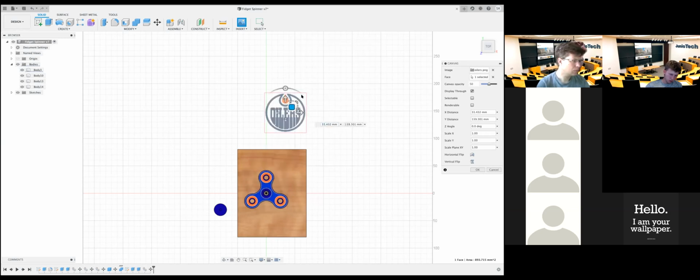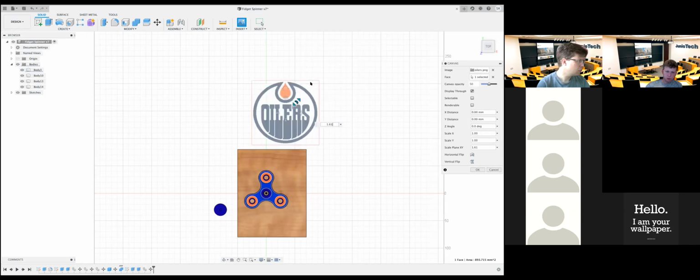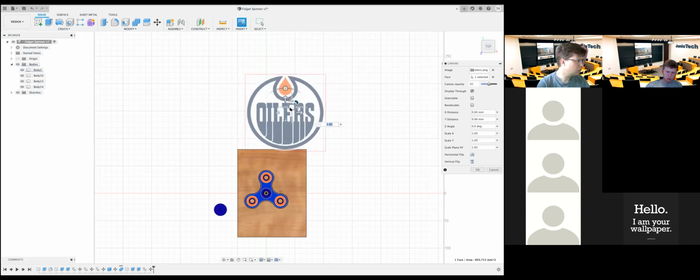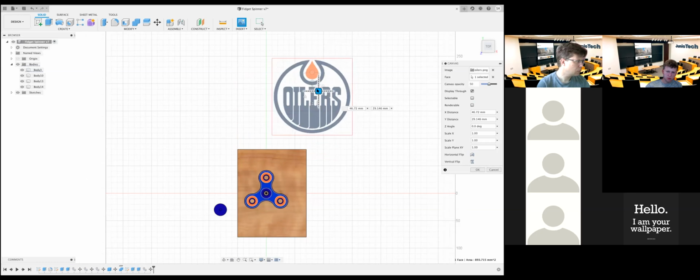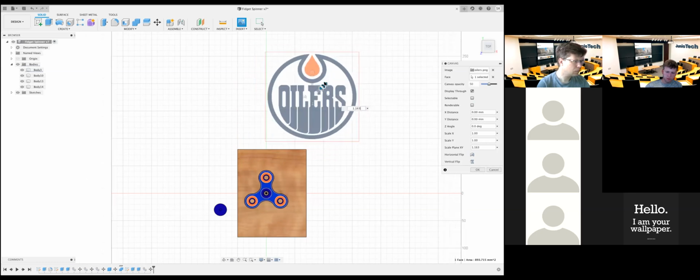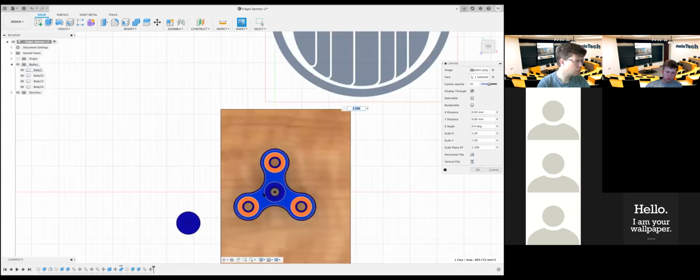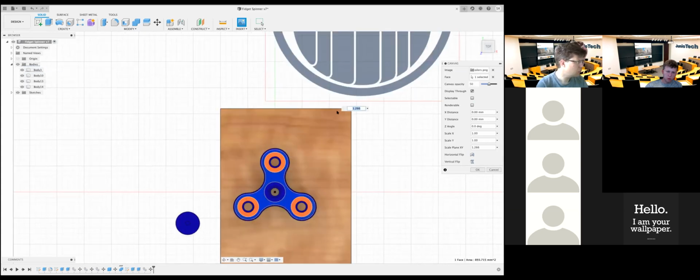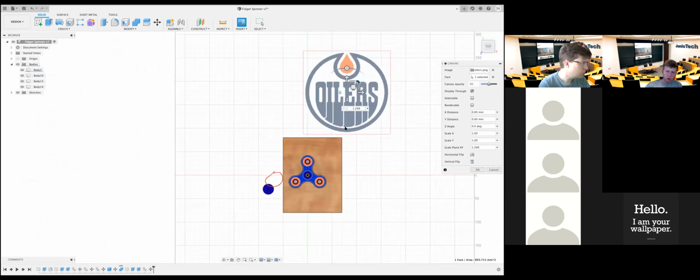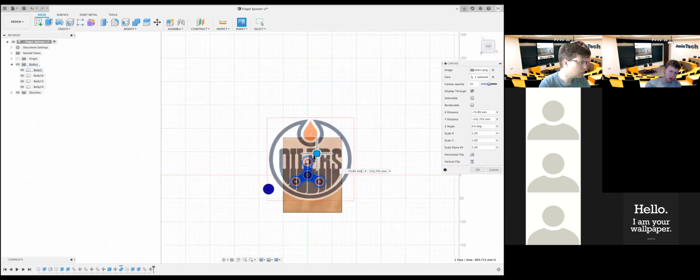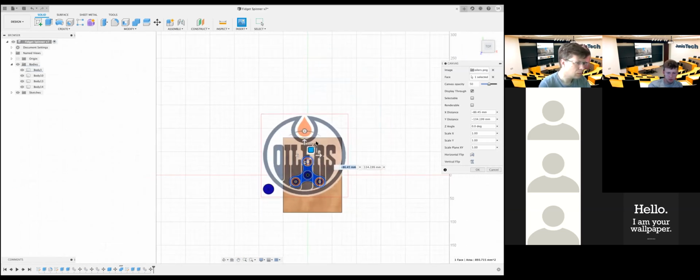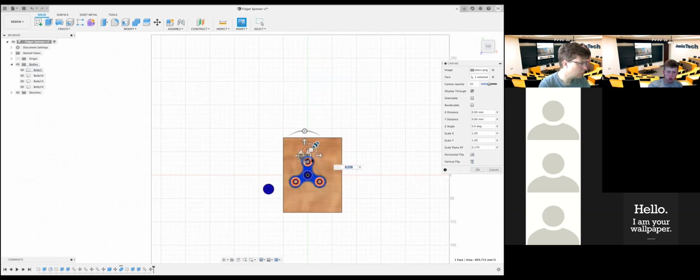Why are you putting it over here? So can I go? I need help after this. Well, don't you want it on your fidget spinner? No, I do, but I want to sketch it. No, then put it where you want it on your fidget spinner, and then sketch it there. But my fidget spinner is too small for the logo. You can just zoom in.